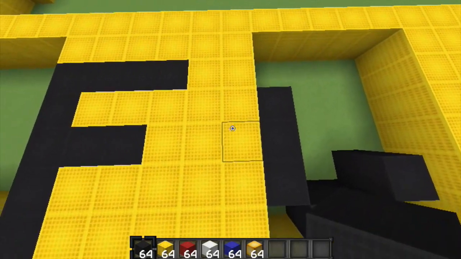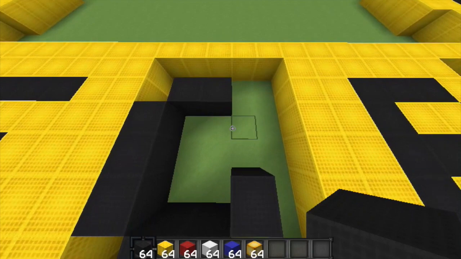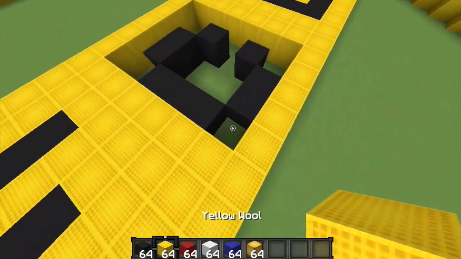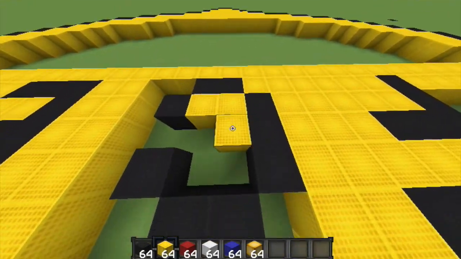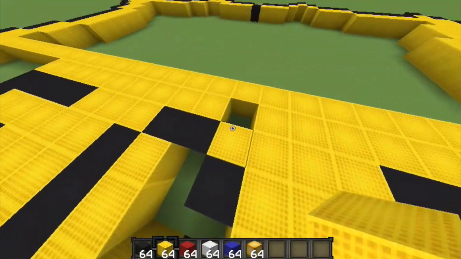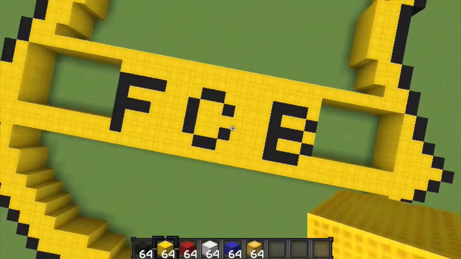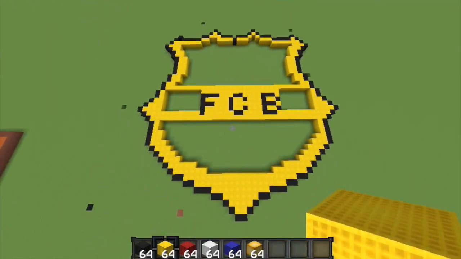And then we're gonna do 3. And then go diagonal by 1, and then to the side by 1. And then diagonal 1 like this. And then we're gonna fill in the rest of this in with yellow wool. So, like this. And that is the FCB sign. So now we're just gonna fill that in with the yellow a little bit later.